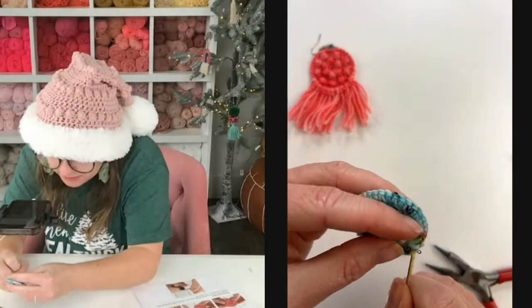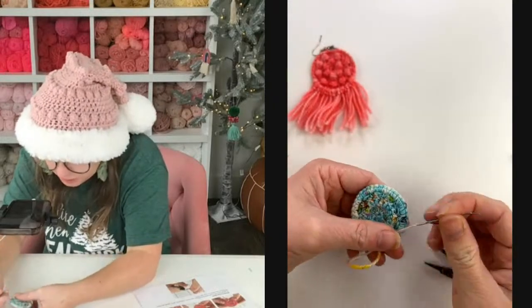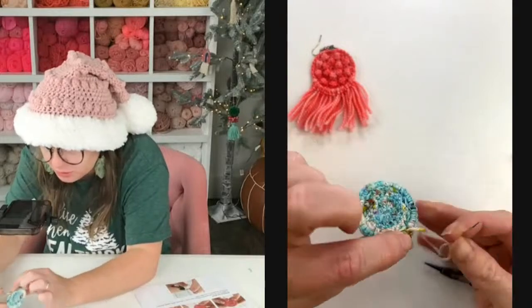How's everybody else doing with the finger weight yarn? If you're not used to it, it is definitely a new challenge that we will welcome. We welcome new challenges.